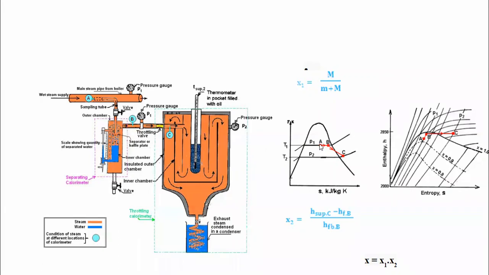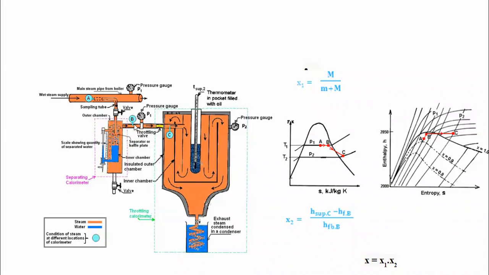So the steam which was wet, you look at these two points A and B. A is far off from this g line and B is closer to the g line. B is closer to the g line means B is more dry as compared to A, or A is more wet as compared to B. Because of the separator, it becomes relatively dry, but it is not dry. If it was dry, it would have lied on the g line, but it is not lying on the g line. Instead, it remains wet, but it is relatively more dry. It is closer to the g line.